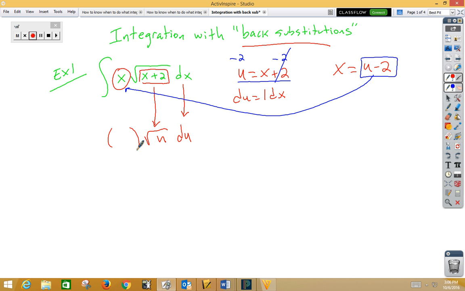So now I've got u minus 2 integral. Notice now everything's in terms of u. I want to think now of my square root of u as u to the 1 half power, which will allow me to distribute and get the integral of u to the 3 halves minus 2u to the 1 half du.